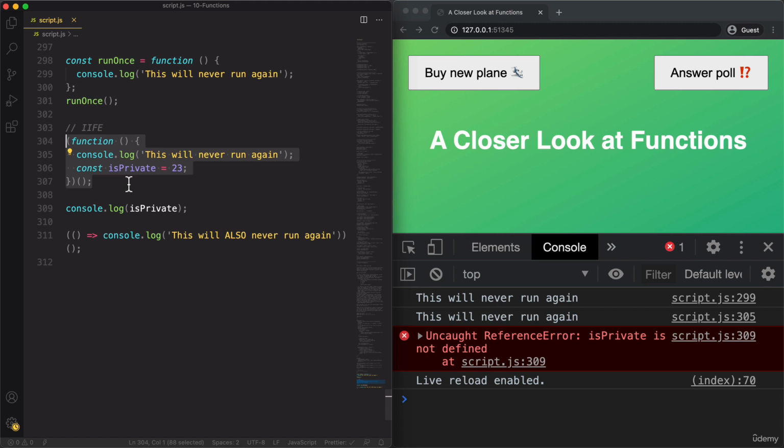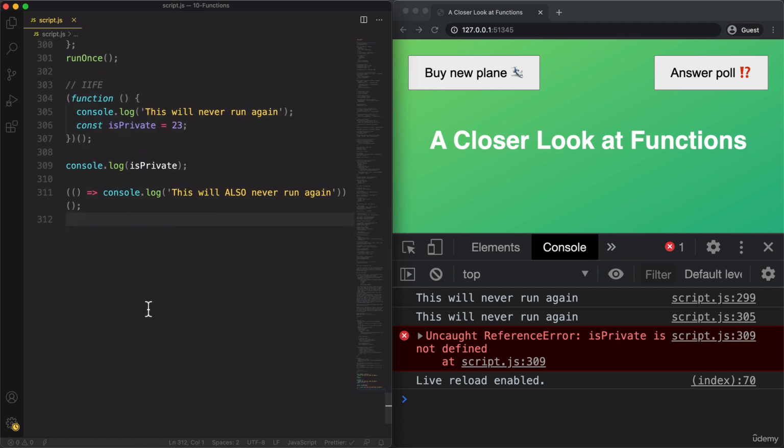Now, do you remember what also creates a scope in ES6? And that's right, variables declared with let or const create their own scope inside a block. And we learned that in the behind the scenes section. Remember? So when we create a block like this and declare is private in there, then the outside can still not access is private.